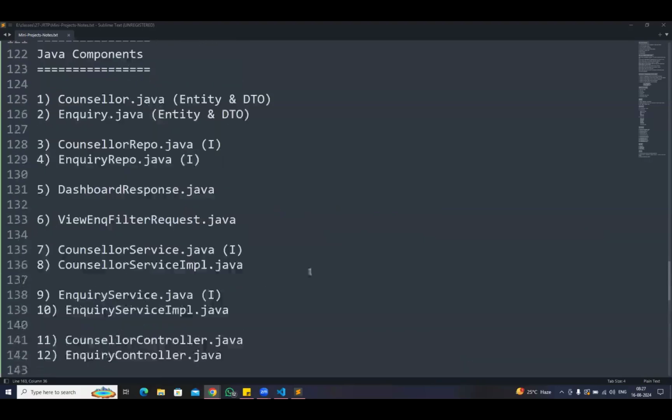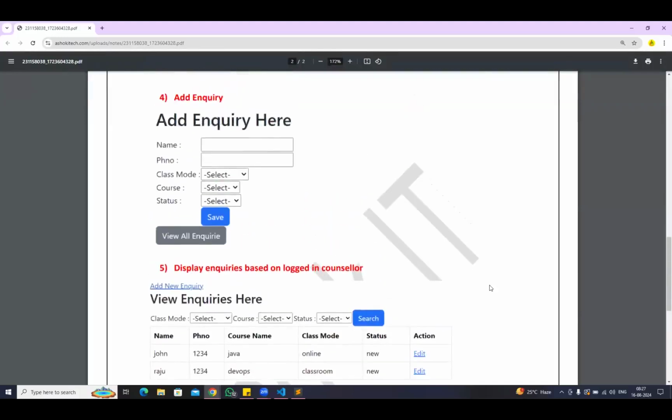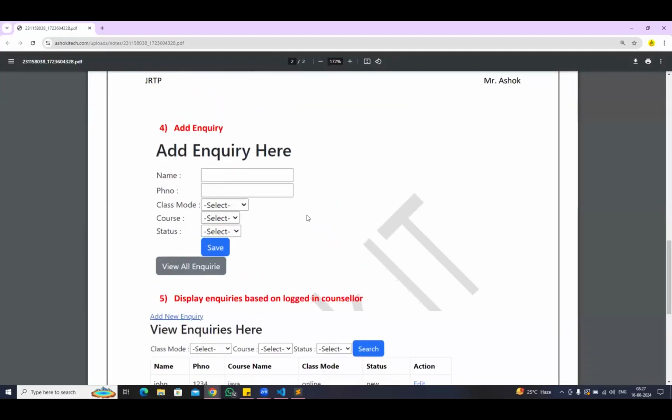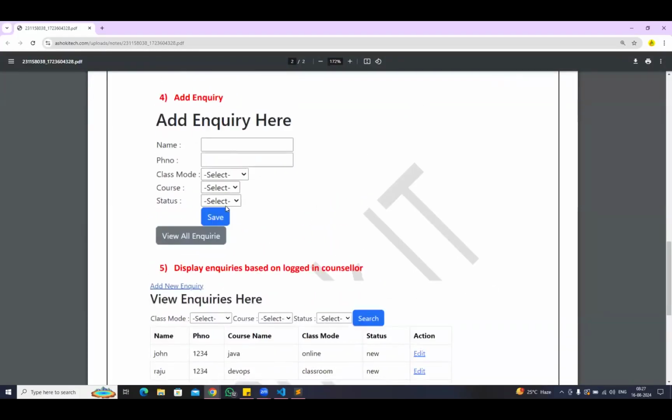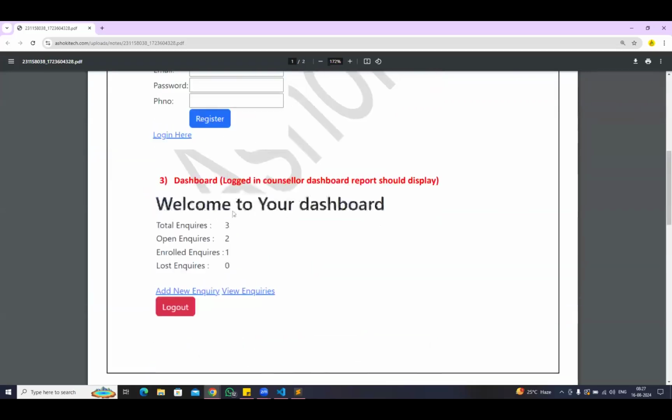Okay. So whatever courses the student is interested in, those courses will be added, sir, by the counselor. No, sir. Here, the counselor will add the inquiry data, which will be saved in the database based on the counselor ID. Yes. When the counselor logs in, you know which person is logged in to your application. Based on their ID, yes, we will get the data from the inquiry table and we will display the data in the dashboard.